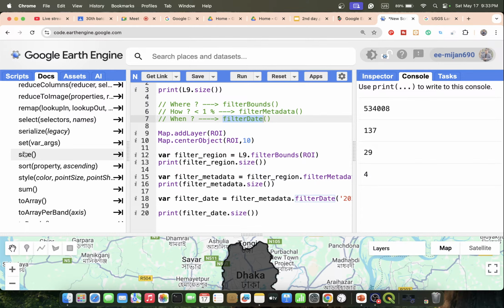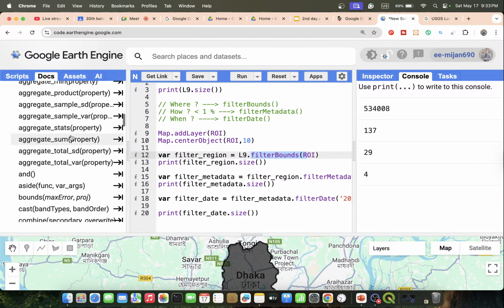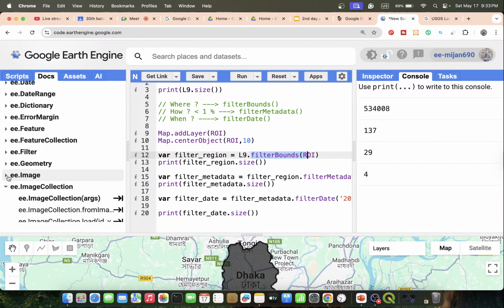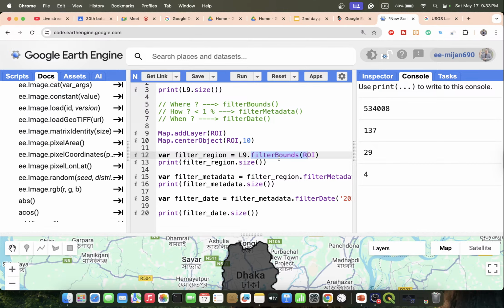Basically there are a total of 5 types of data, and for every type of data we need to use individual functions. Suppose the filter bounds function, you cannot use on an image, because image is another data type. I'll show you. For the image, click here, it's another data type. In the image you cannot find the filter bounds function, because filter bounds does not work for the image.